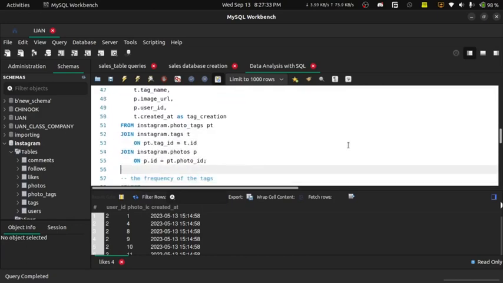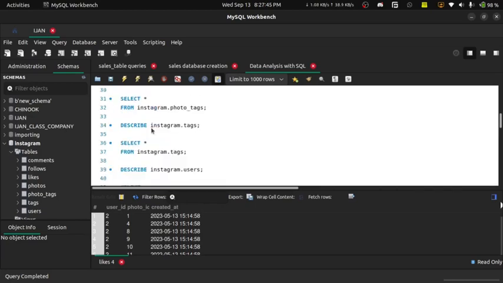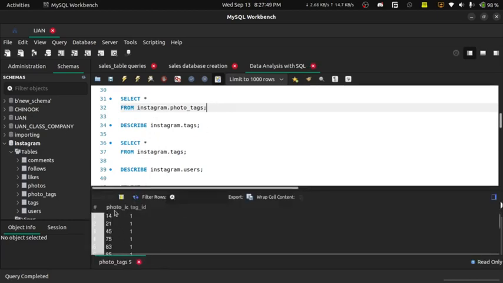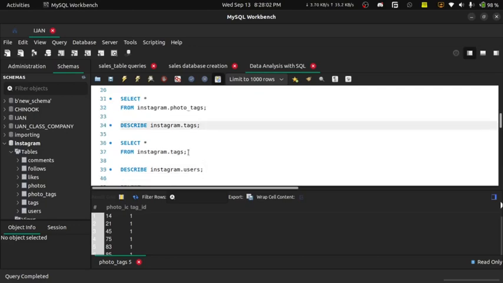Now what we have here is that we wanted to merge on the photo ID. If you check the photo tags, you find that it has just photo ID and tag ID, whereas we have a table that includes the photo itself, and we also have this table that has the tags.